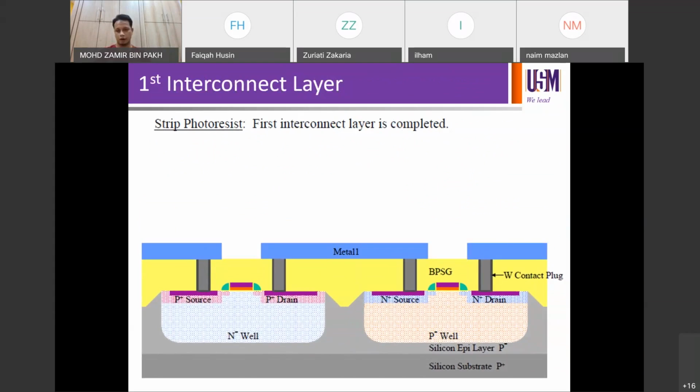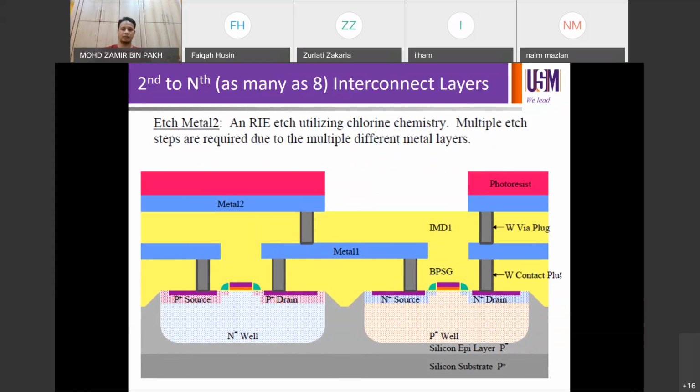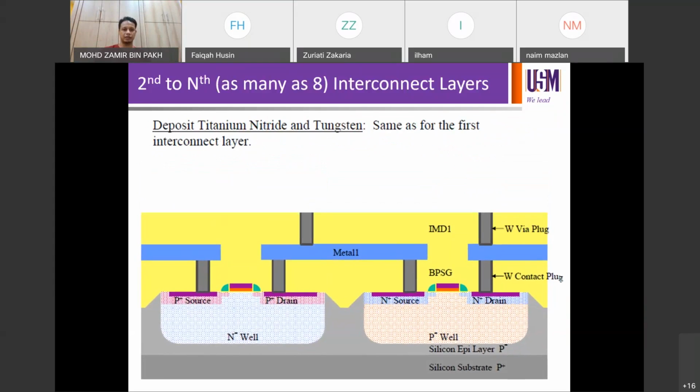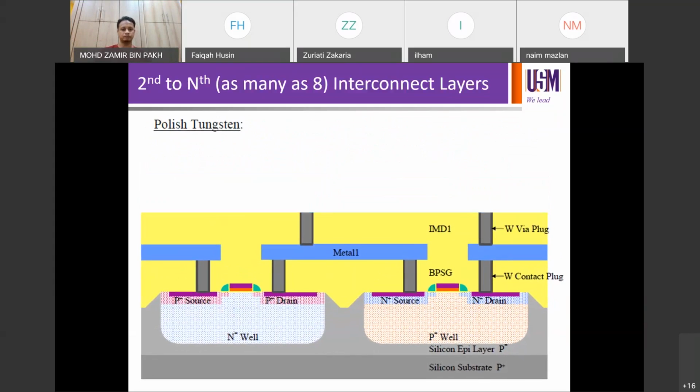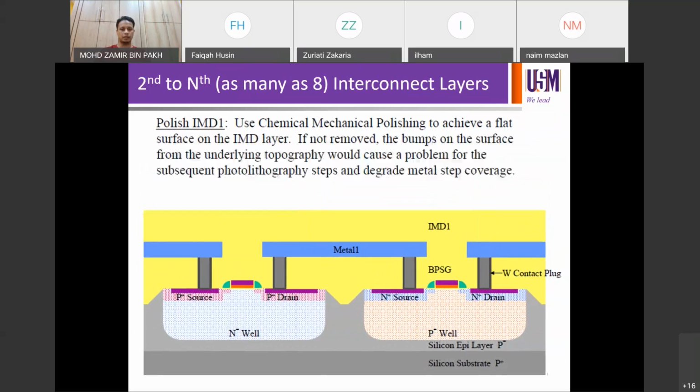So tomorrow we're going to talk about what's next after metal 1. So you can see now that your integration has changed your process from the very first layer, go through all the processing, sampai you dapat metal 1, which connects your source, your drain to the metal layer, right? So this is how your carriers are going to be extracted to the outer circuit later on, but it's not complete yet. So we're going to have more layers on top, more patterning, sampai habis, huh? So we're going to see until metal 2 overall in this particular lecture, right? So you're now with metal 1.